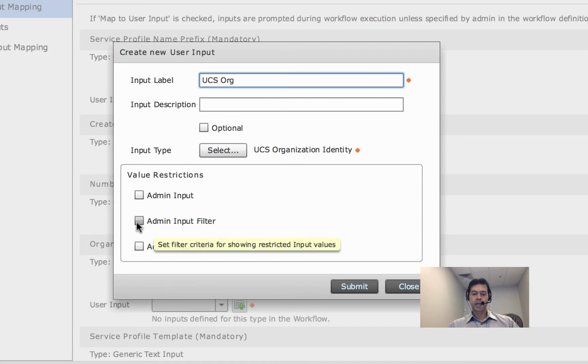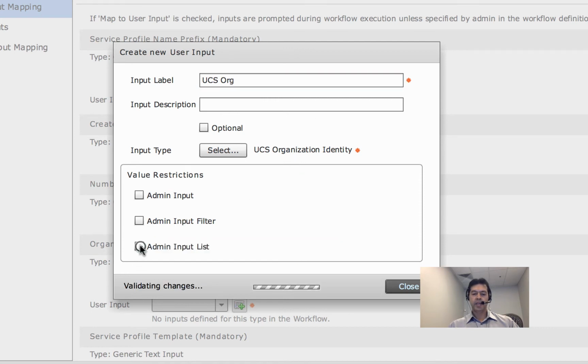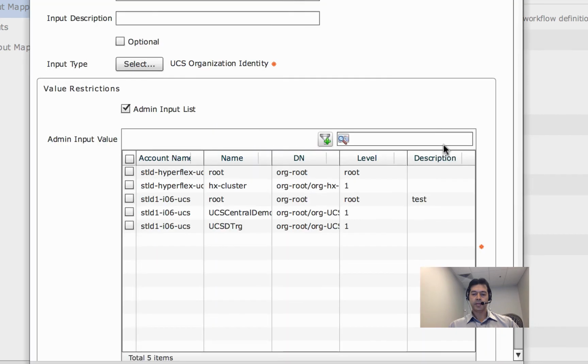And then admin input list. It will provide this input to the user, whatever is available, and he can choose any one of them. You can also filter. There are 100 of them, and you can filter them, so whatever the name starts with, stid 01, they should be populated.